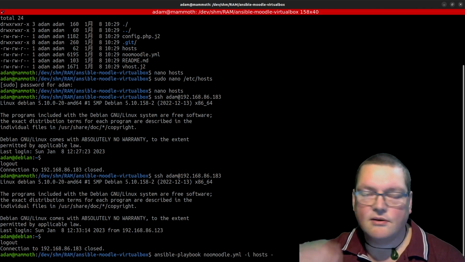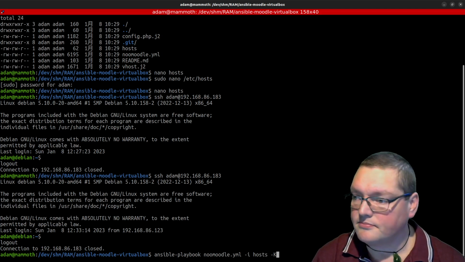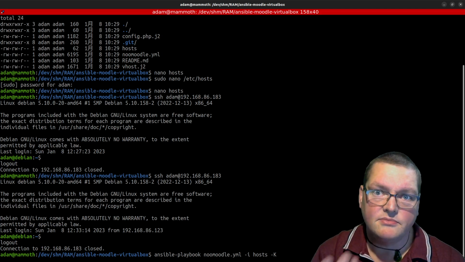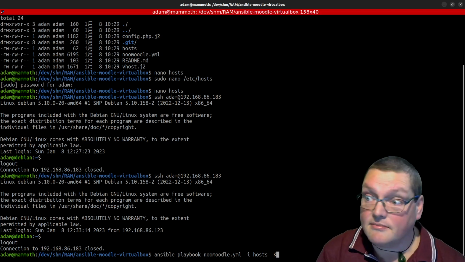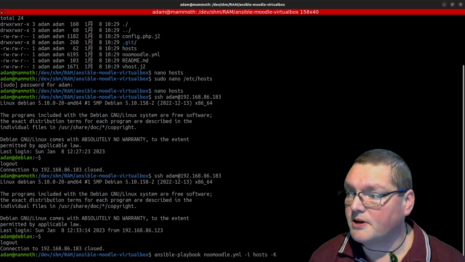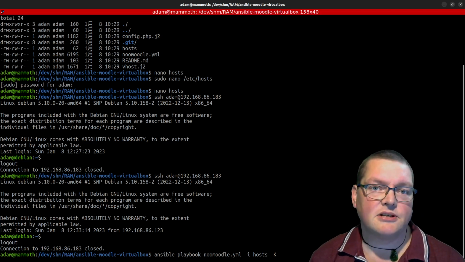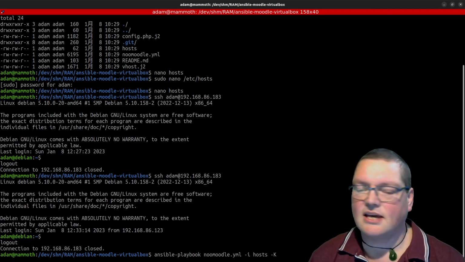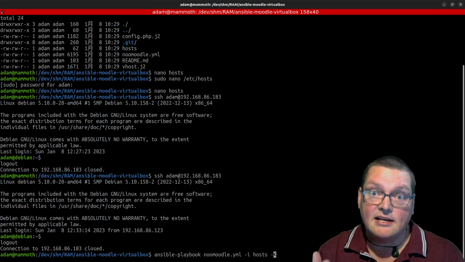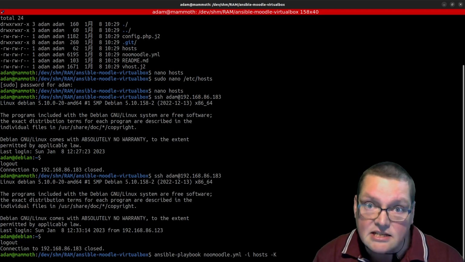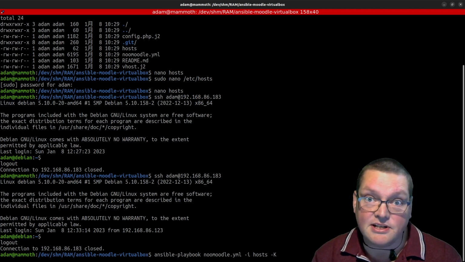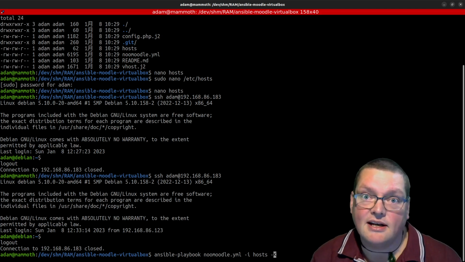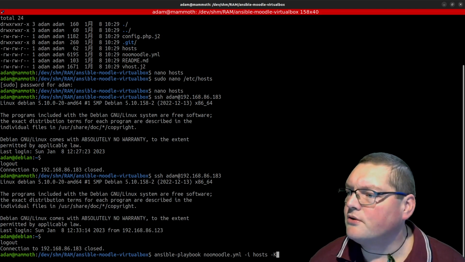Now inside here we do need sudo, so become equals true is one of the directives in Ansible, which means that I'm going to need it to have a sudo password. So I'm going to specify the password by saying -K, which means, hey, Ansible, before you get started, ask me what the sudo password is. Otherwise, when you need it, you won't have it, and that'll suck. So here we go.